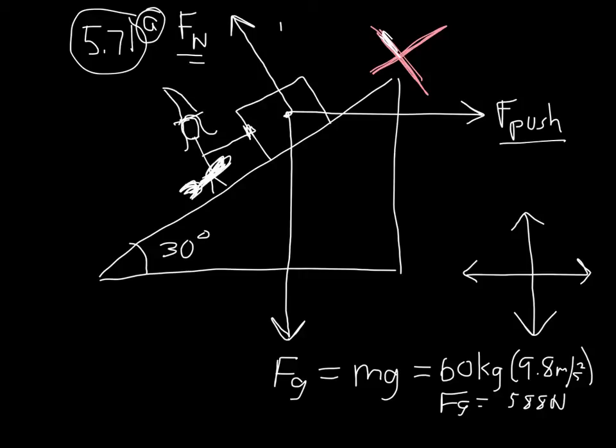What about the push force? That is now acting at an angle. I need to break it into the x and y components. So I have one piece that's going to go along the incline. We'll call that Fpx. And I have one piece that's going to act downwards. What shape did I just draw? Triangle. I probably need an angle in this triangle. Do I know any of the angles in this triangle? That's going to be 30 degrees. Yeah. Okay?